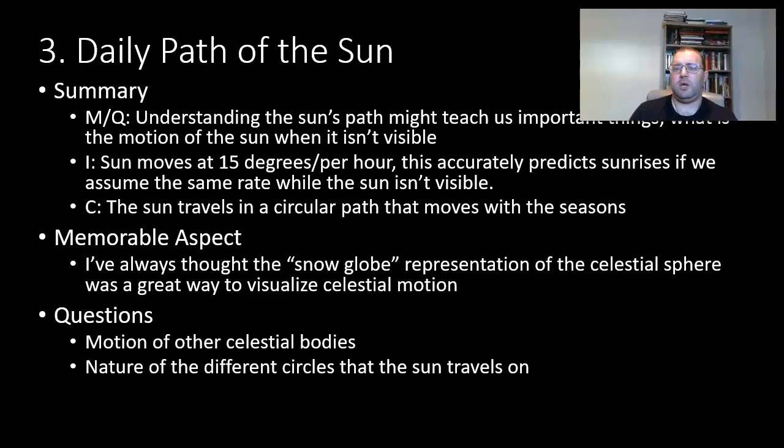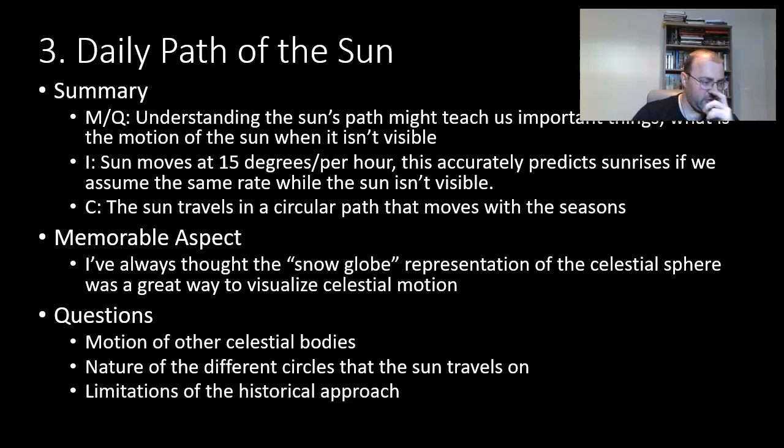So when the image kind of showed two different circular paths, one during I think the equinox and then one during the solstice. Now the question I would have would be, okay, are those circular paths parallel circles like latitude lines, or are they just tilted circles where they're all meeting at some central point like meridian lines? So it's not entirely clear to me what's going on there. And again, I do think looking at other celestial bodies would make that question more clear. Let me just restate, it wasn't clear to me from the presentation what was going on there.